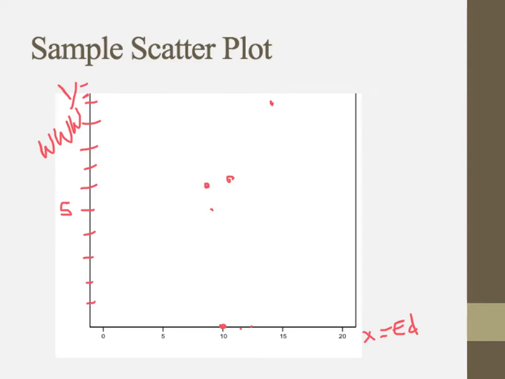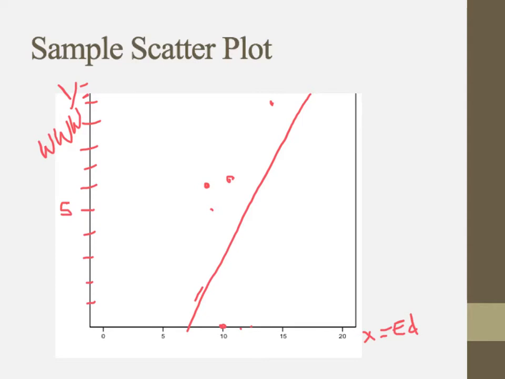So here is our plot. We have 10 hours, so it's not perfect because I'm doing it by hand. But we can see a trend. So we can see that there seems to be some sort of relationship. If I were to draw a line through this, it would probably look something, I'm guessing, like this.